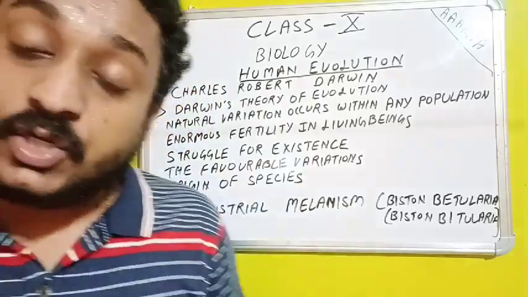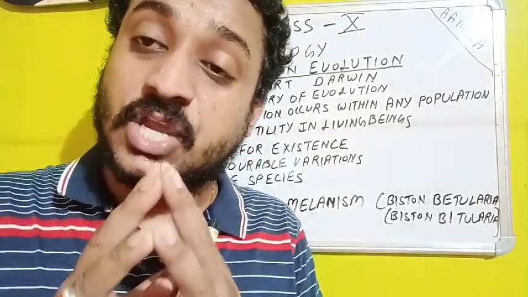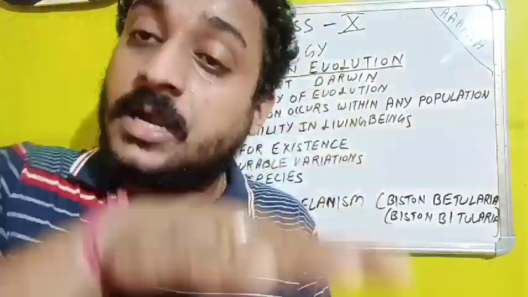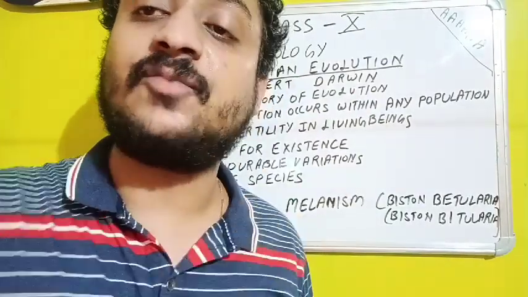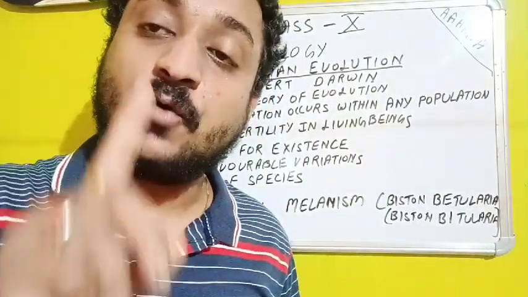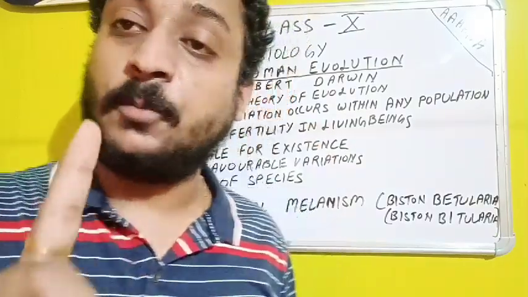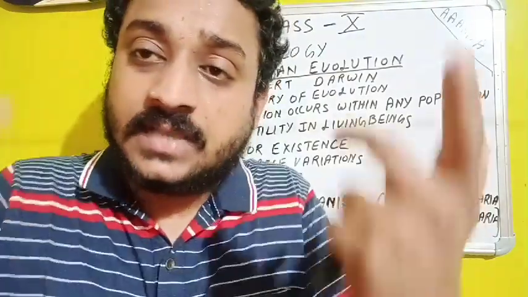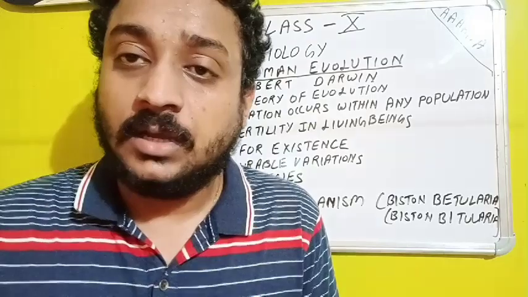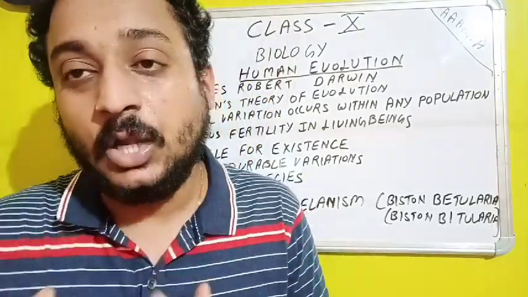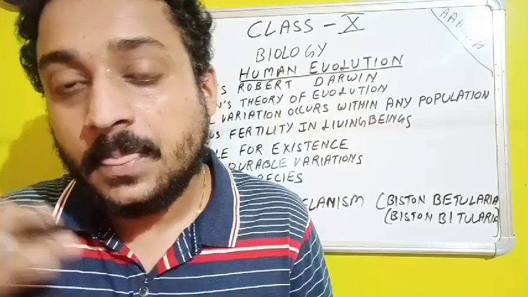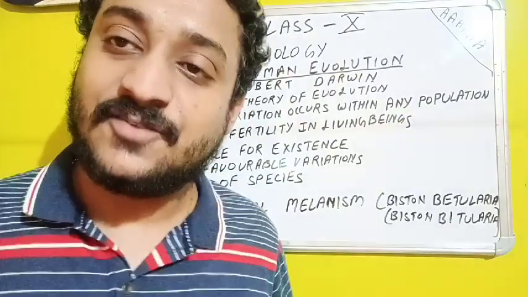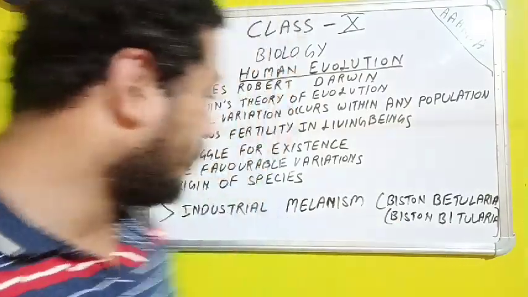Next, origin of species. According to Darwin, the origin of species means when variations or changes accumulate, when a lot of changes are deposited, a formation of a new organism will take place. When there is a deposition of a lot of variations, then automatically a formation of a new species will take place. Again, the example of goat to giraffe. How the goats of the hilly regions continuously elongated their neck, and this allowed the variations and changes to accumulate, to deposit, and finally what happened? The goat converted to a giraffe. This is what the origin of species means.